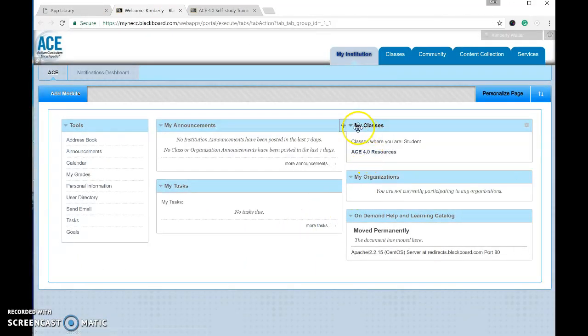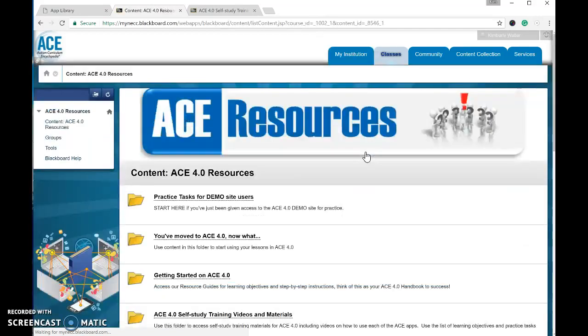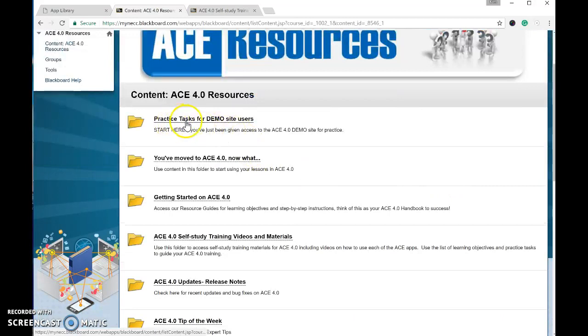Now in here, under My Classes on the right hand side, you should see ACE 4.0 resources. We have a lot of content in here, and so we've done our best to keep the folder organized with clear names and a brief description of those items. During the training, what people are probably going to have access to is the ACE practice classroom, and in there are about 50 practice students. So people can be free to play around and not worry about messing up their real students. Usually some time passes from the time that they have ACE 4.0 training until the time that they migrate over, but they'll have access to this ACE practice account, always.